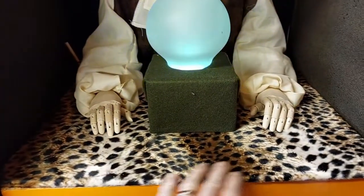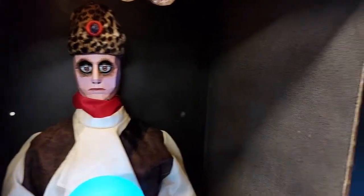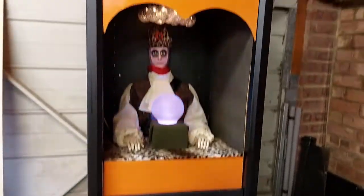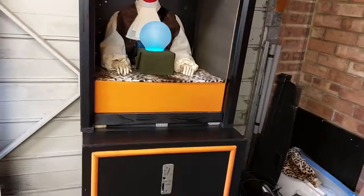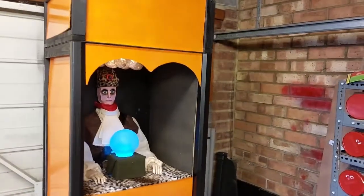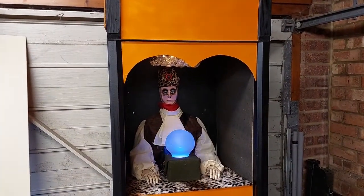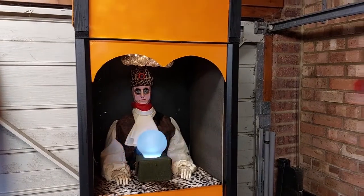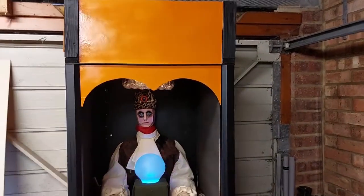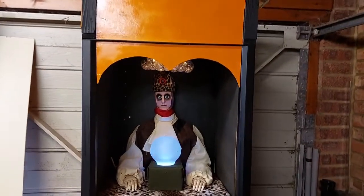Everything is decked out in cloth that I've managed to scrounge. The only thing I've spent money on is the spray paint for the inside and the outside — mainly because if I was to use a brush, I'm terrible at it and it doesn't look even. My next step is to start painting the orange panels. I want to get practice using carnival fonts, so I'm going to start drawing in the old carnival style. It would be nice to have 'Zoltar' going across the top or something — that would be excellent.